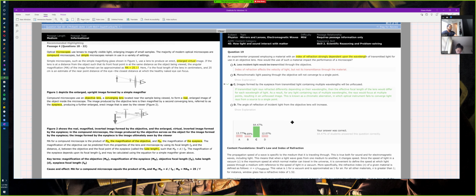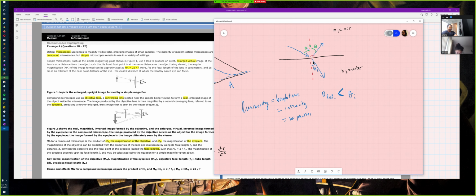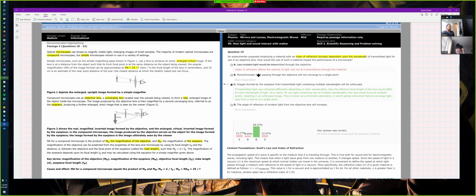Oh, so what about the velocity of light? Okay, that's actually true. As it goes into this medium, the velocity of light is actually decreasing. When they say 3 times 10 to the 8th meters per second, that's the speed of light in a vacuum, like space. But it's slightly slower in air and different types of media. So anyway, A is out.